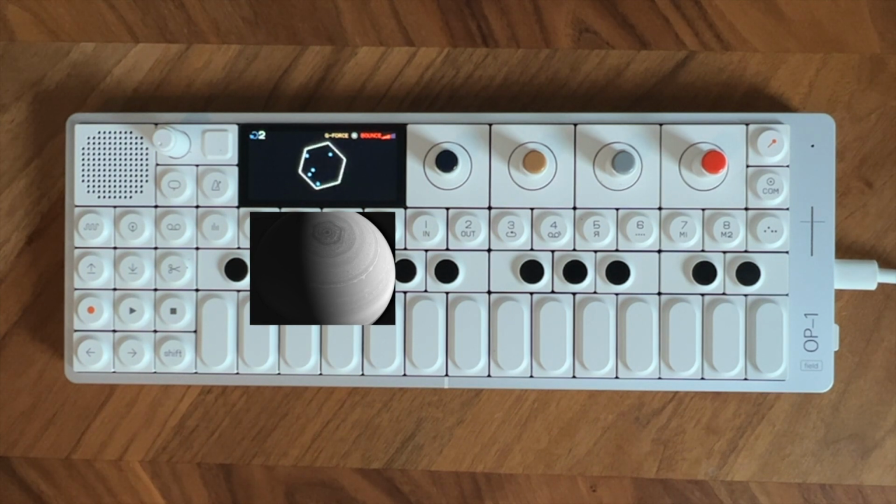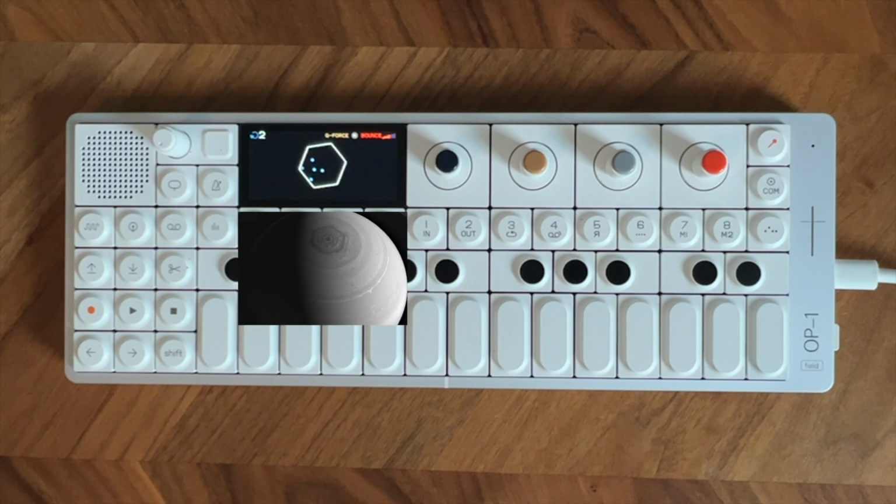So that's all the sequencers on the OP-1 Field, and I think what you saw there was that the emphasis was on creativity and getting unexpected results, new twists on some old ideas. But in general, the OP-1 is the only game in town. There's nothing that competes with it.